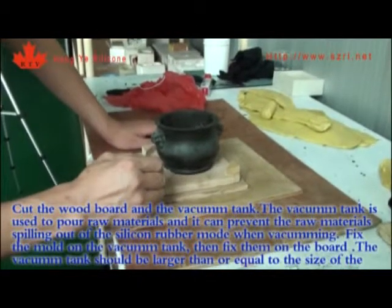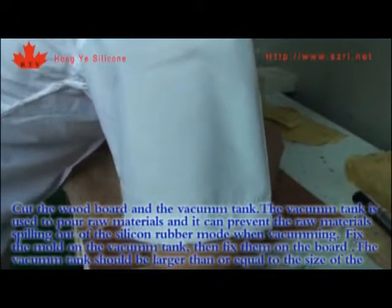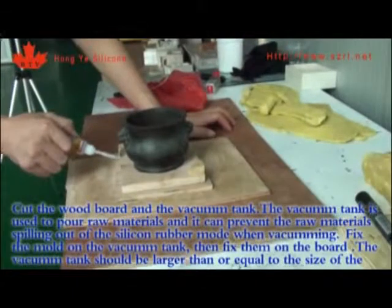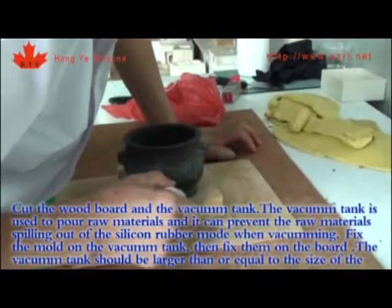Cut the wood board and the vacuum tank. The vacuum tank is used to pour raw materials, and it can prevent the raw materials from spilling out of the silicone rubber mold when vacuuming. Fix the mold on the vacuum tank, then fix them on the board. The vacuum tank should be larger than or equal to the size of the mold.